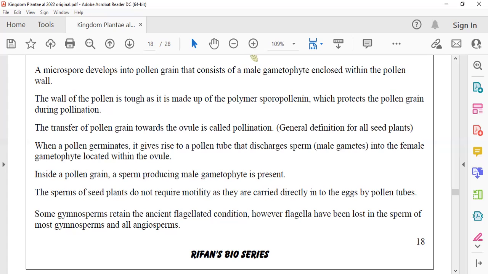How is fertilization of cycas different from fertilization of angiosperm? You refer, go through the fertilization there, go through the fertilization here, read both of them and come to a common idea. Okay, these are the differences.